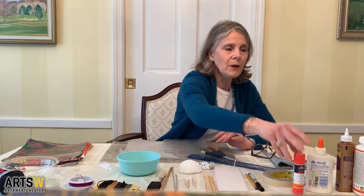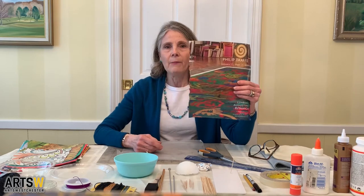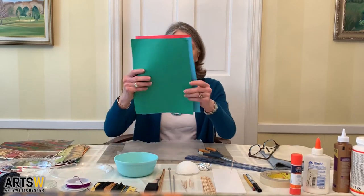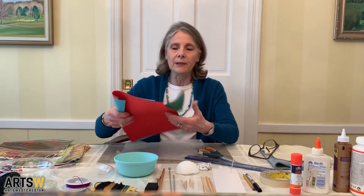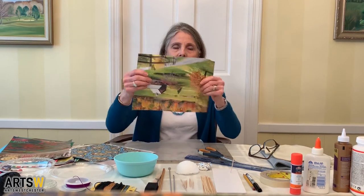We will need some kind of a gloss, so you can use white glue or some kind of gloss medium to put on the finished beads. Also, to make the beads we need some kind of paper. I use magazine pages ripped out of a magazine, or copy paper in different colors. I like to use eight and a half by eleven so you can get as many beads from one sheet as you can, or even an old calendar page.